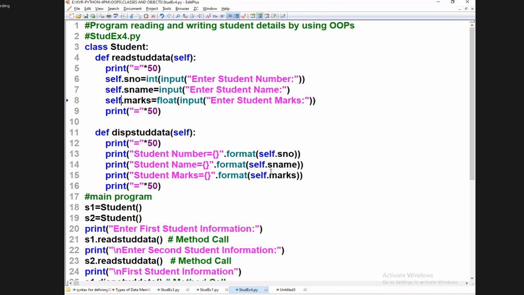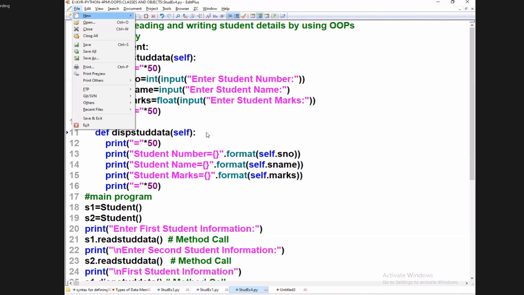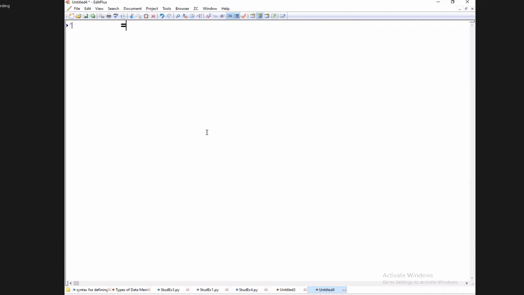I will write Ganesh Verma. Please follow me. Now I am going to start with types of methods in Python.